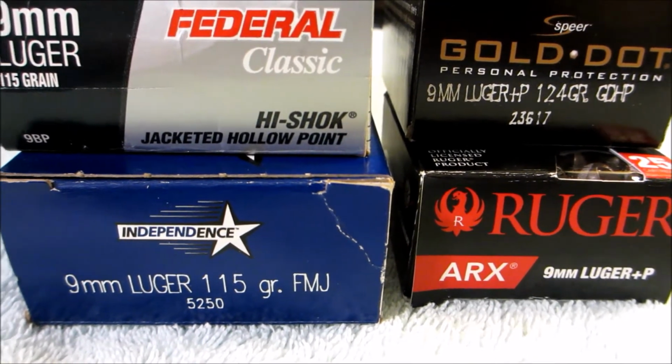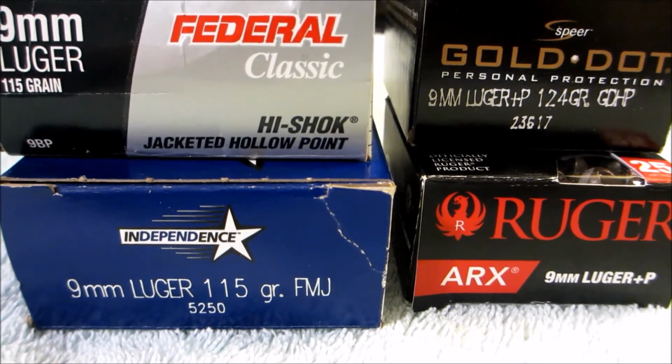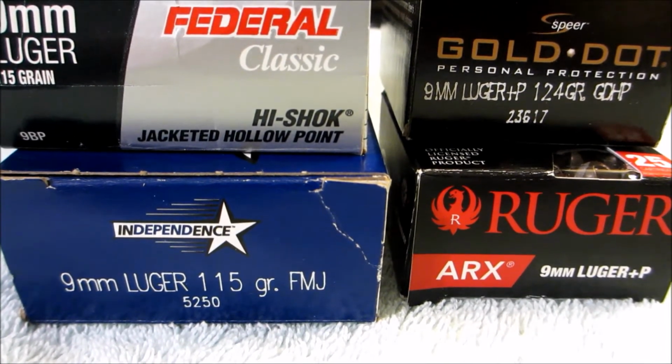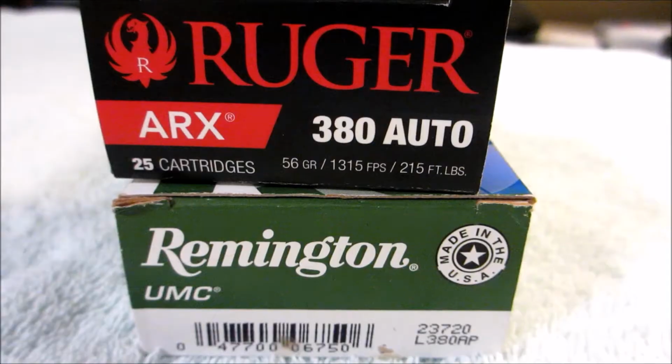Generally, I haven't really noticed anything other than it's just a pleasure to shoot. It's just a much heavier and larger gun than the other two. The other two are much more reasonable guns for concealed carry.